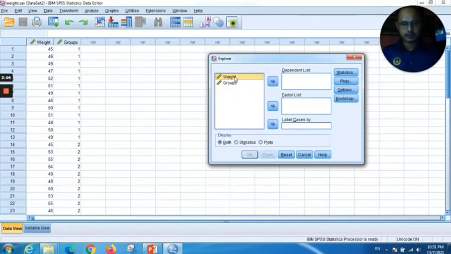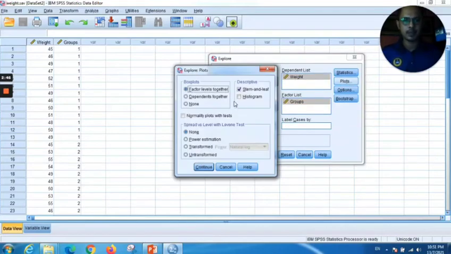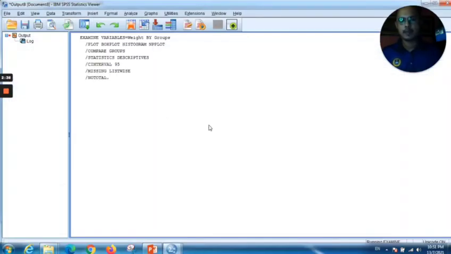Input weight for the dependent list and group for the factor list, and click Plots, change to histogram and tick normality plots with tests, and continue. Click OK.